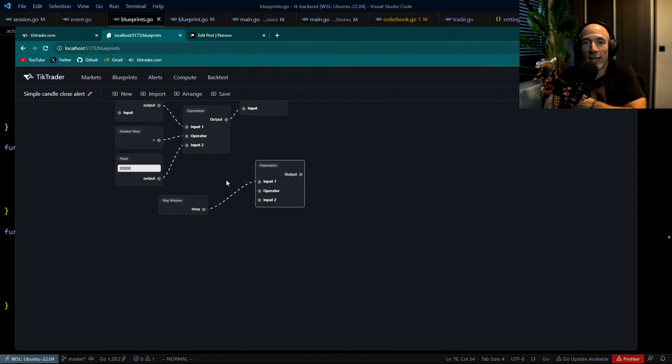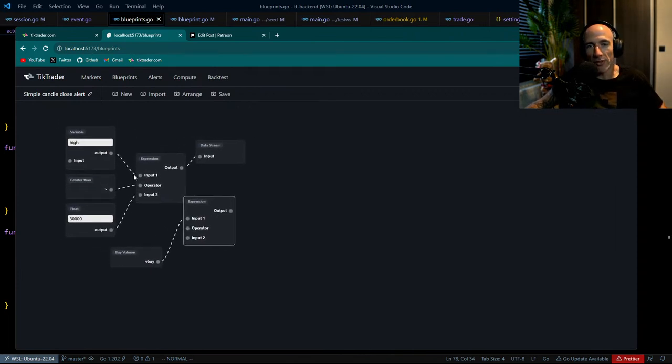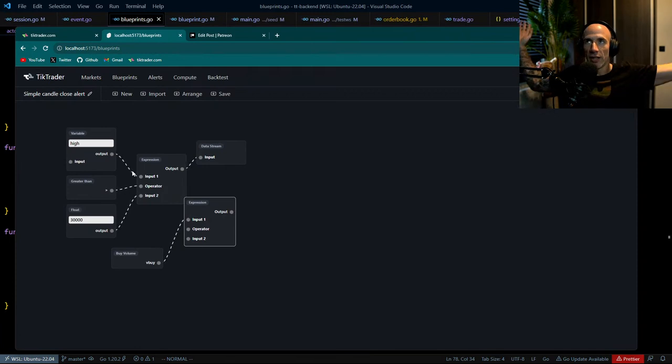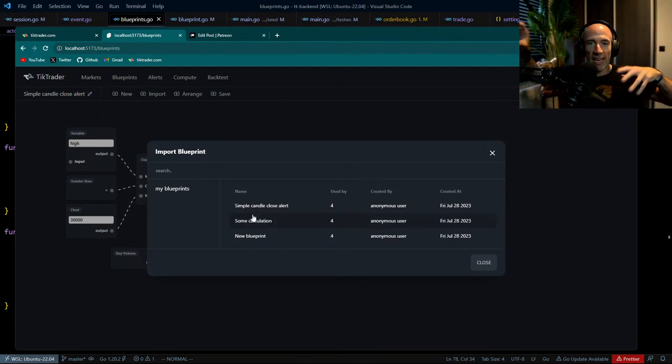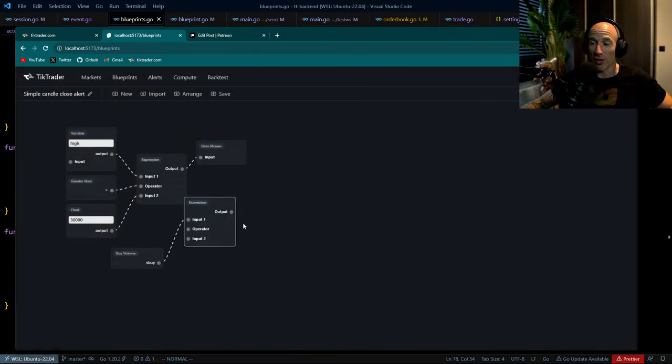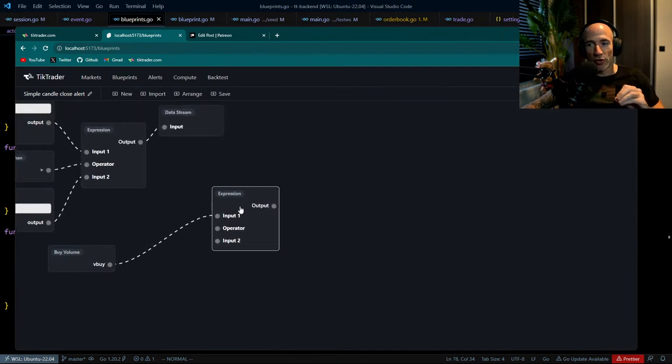You want to do simple market making and you don't want to maintain all these connections yourself, you can make these blueprints and just subscribe to your blueprint instead, and you're going to have multiple information over one socket, right? Pre-computed. That's the thing. And then you can share this, which basically means that you can plug and play these blueprints. What I'm trying to do, I'm not sure if I can make it work, but if I can, that's going to be insane: that you can use blueprints as an input to another blueprint.